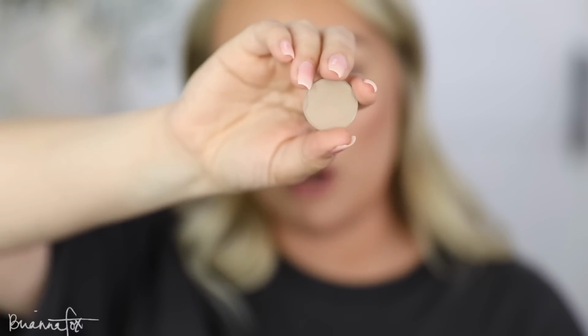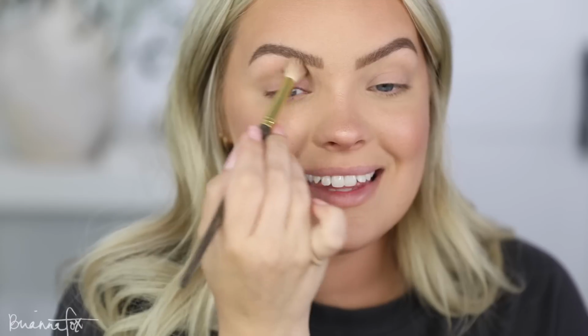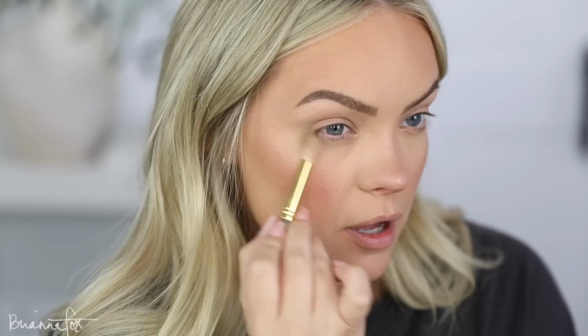So I am going to start with the color Omega from MAC. I actually bought this originally because I saw someone use it in their brows. So I am going to start this off with a big old 237 from Smith and start popping this in my crease. This is a very cool toned brown, but it's also very light underneath as well. And I think I kind of want to do more of a spotlight eye. And we're really creasing. Hold on. I want to do a spotlight eye, which I haven't done in so long.